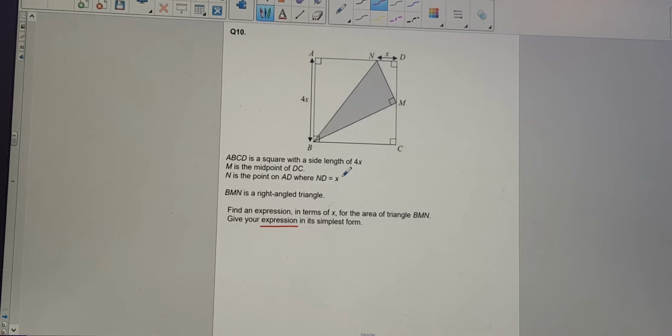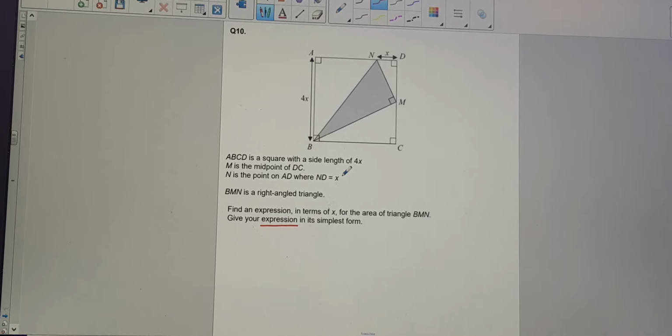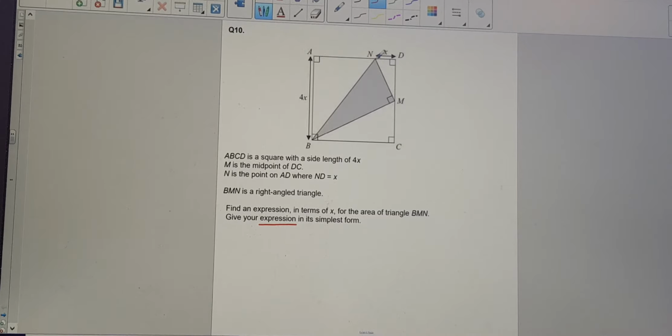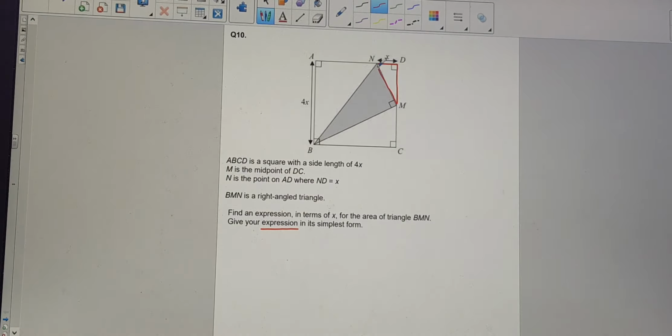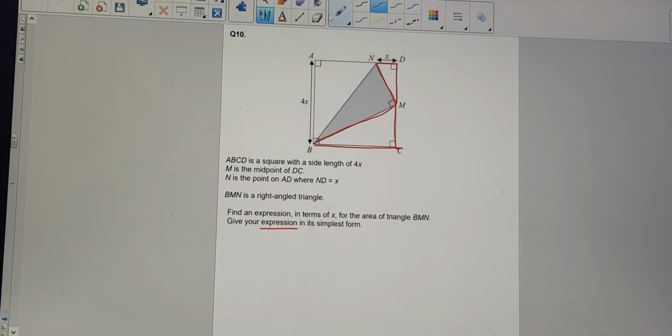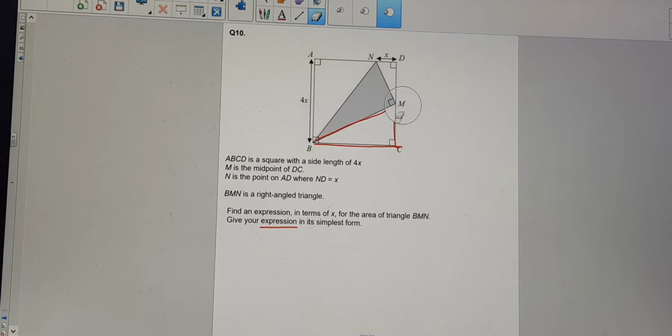Okay, there's two ways of doing this. The much more difficult way of doing it is to use Pythagoras to create some right angle triangles here, and then do this squared, add this squared, square rooted to get an expression for this. Then make a right angle triangle here and do this squared, add this squared, square rooted equals this length, then do base times height divided by 2.